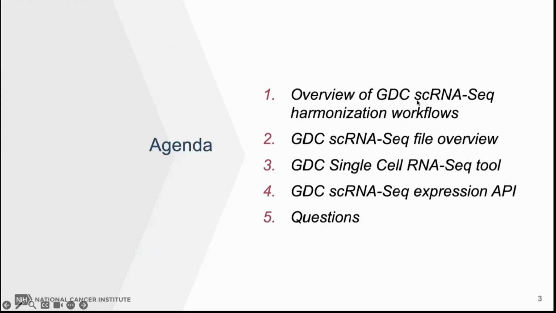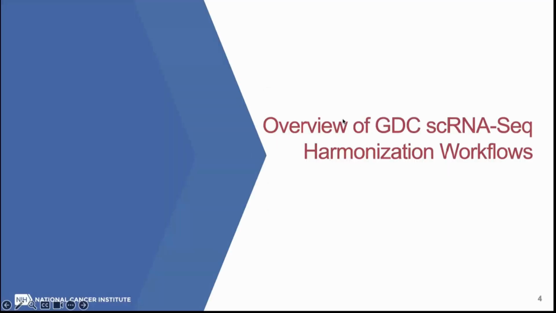So to give an agenda, first we're going to be giving a brief overview of the GDC single-cell RNA-seq harmonization workflow. That'll be Zenu, followed by an overview of the available files. After that, Shin will be giving an introduction to the GDC single-cell RNA-seq tool in the portal. And that will be followed by a demo of the single-cell RNA-seq expression API. Any questions that come from the group will be answered at the end. So Zenu, why don't you go ahead?